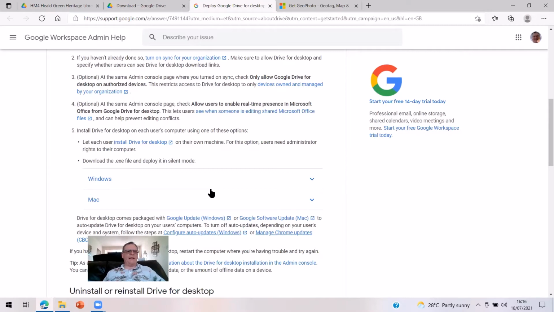Word of warning, it takes an awfully long time to install. It's not the actual install of the software process. What it then has to do is build an index to the data on the Google Drive. It takes quite a while to build all that data, and it slows your PC up. There'll be a number of restarts you'll have to do before you'll think, gosh, this isn't working very well. Everything is hanging on your PC for a couple of goes. Be patient, but persevere. On about the third restart of your PC, it suddenly goes okay, and then it works more or less as well as any other drive.